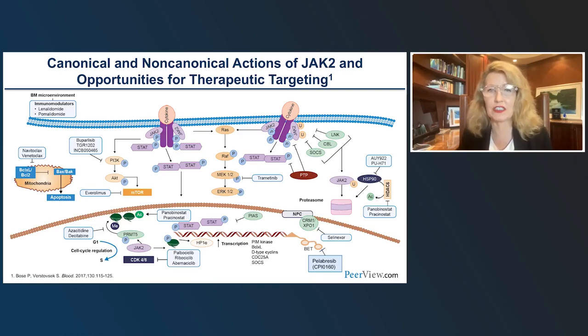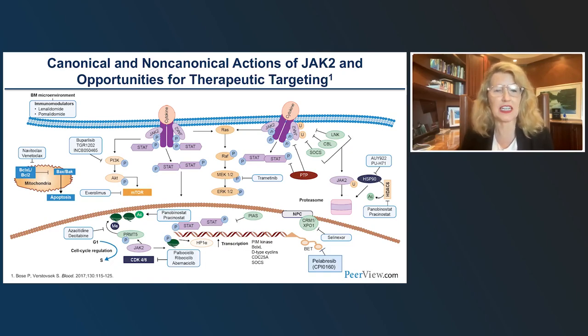In terms of canonical and non-canonical actions of JAK2 and opportunities for therapeutic targeting, what a lot of us in the field have started to realize is that the disease progresses when you're really dealing with monotherapy. So patients have appropriately demanded that we consider alternative mechanisms of action. That's not to say that JAK2 inhibition isn't important. It's just what should we add to that to make it sustainable, effective. And Ruben brought up this very important point: durability of response. Patients want to have durable responses and not have to be switching to something else in a couple of years.